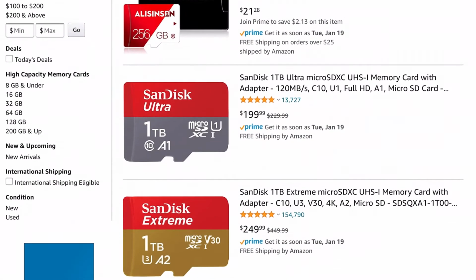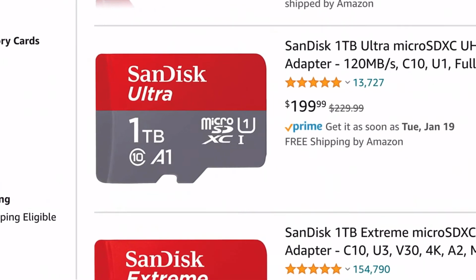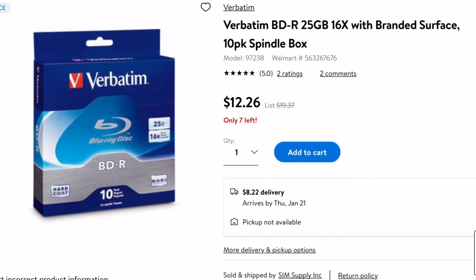The problem with optical discs is they're pretty much obsolete in today's world. They're extremely fragile when you compare them to an SD card or a USB stick. You can also store way more data in other storage devices because they just come in much higher capacities. This SD card can hold 16 gigabytes, while this CD only holds 4.7 gigabytes. You can buy SD cards that hold 1 terabyte of data, or roughly 1000 gigabytes. I was only able to find an optical disc that can hold 25 gigs.